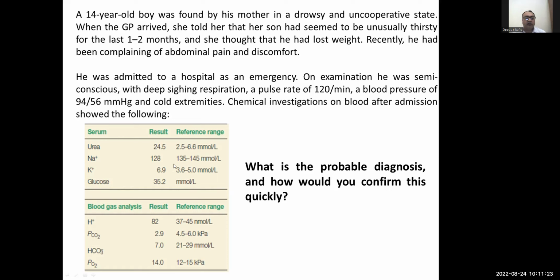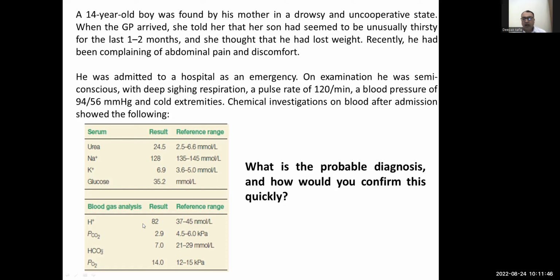Similarly, there is hyperkalemia, which is associated with the metabolic acidosis. The sodium level is low due to the osmotic diuresis caused by the high level of ketone bodies as well as glucose. With hyperglycemia, the sodium level is decreased. Similarly, dehydration also leads to uremia, increasing the level of urea at that time.